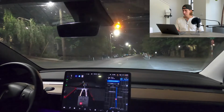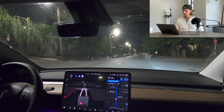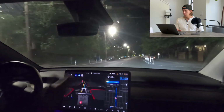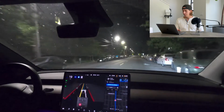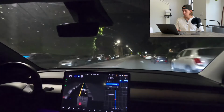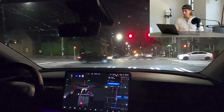This is interesting. It thinks it's a red light, but it's actually a yellow light. So I wonder if, wait, will it go? Because it thinks it's a flashing red. See, this is where I'm going to give it some juice and encourage it and say, this is the right way, we can go. The training there is too cautious. That's what I love about it too. If it doesn't know what it's doing, it's always going to be trying to be cautious. More downtown Capitol Hill, downtown Seattle.